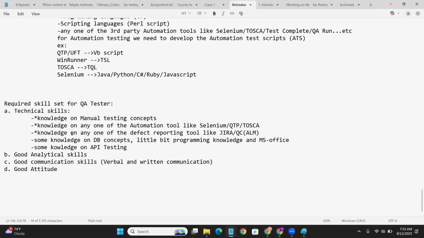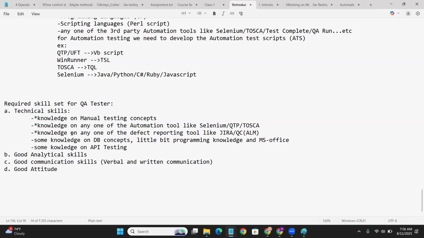Yesterday I started an automation testing batch. Almost 4 or 5 members joined. They are already working in manual testing, having 4 years or 6 years of experience. Now they joined for Selenium because they want to change company. Any company nowadays asks, do you have automation knowledge or not? Only manual testing is not sufficient.